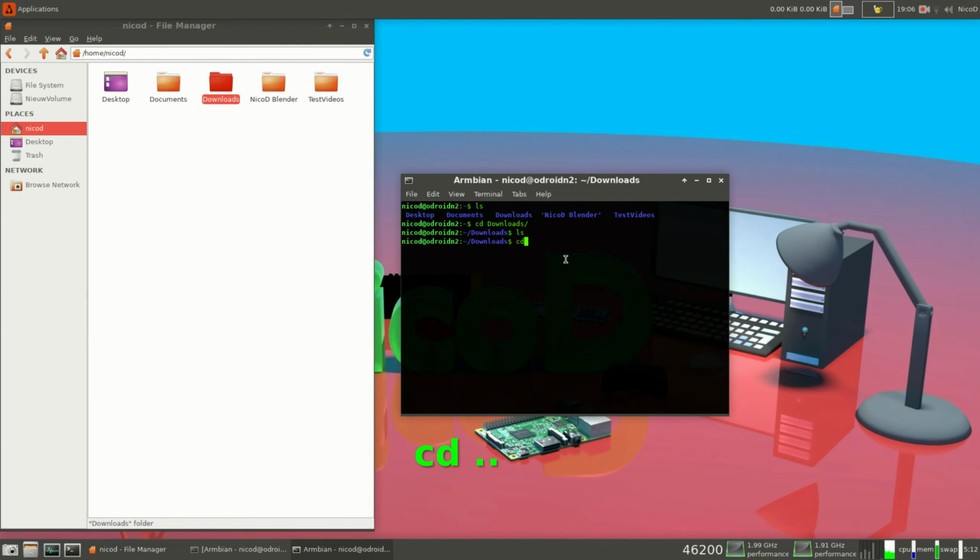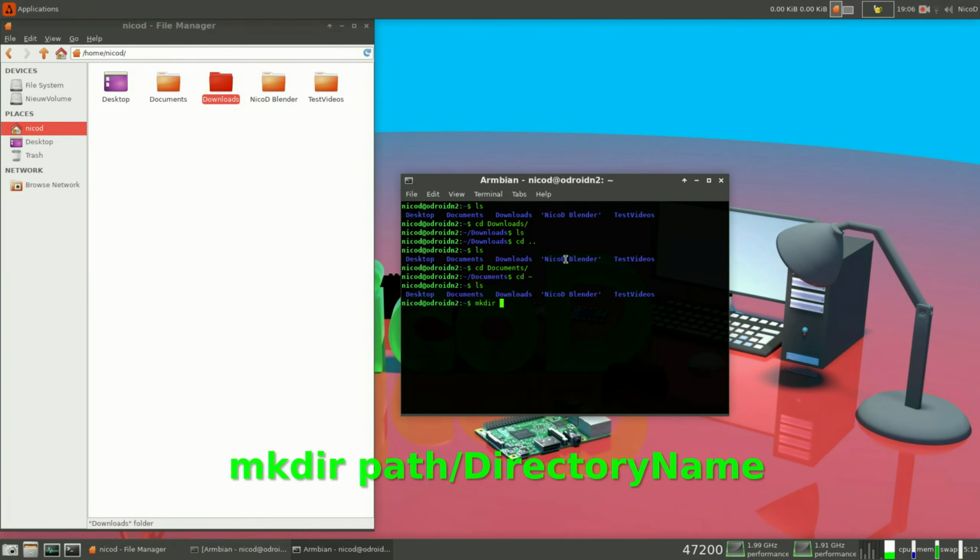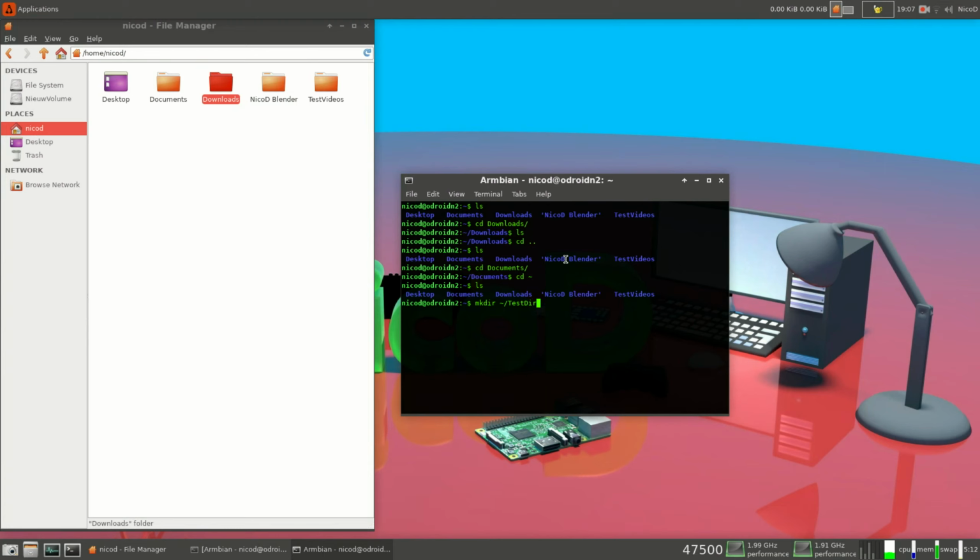Now to go back we can use cd space /. Or we can use the tilde to go to your user directory. The tilde is handy, so you don't need to type /home and /your username to go there. To create a directory we use mkdir, so I again use the tilde to point to my user directory and there I create a directory named testdir. So I enter testdir. Here I will create a text file named textFile.